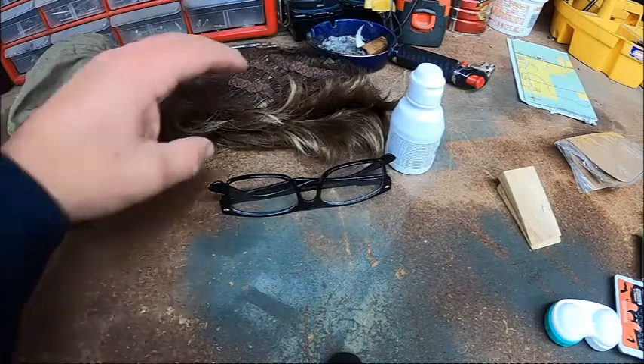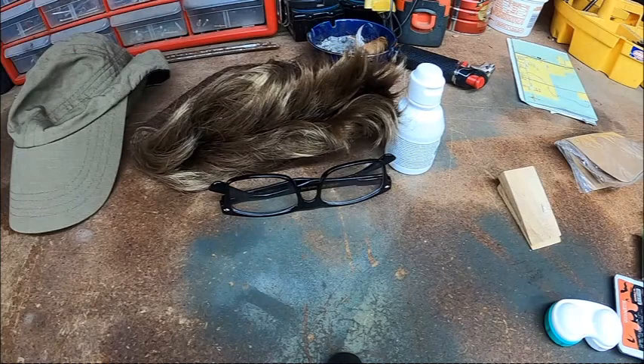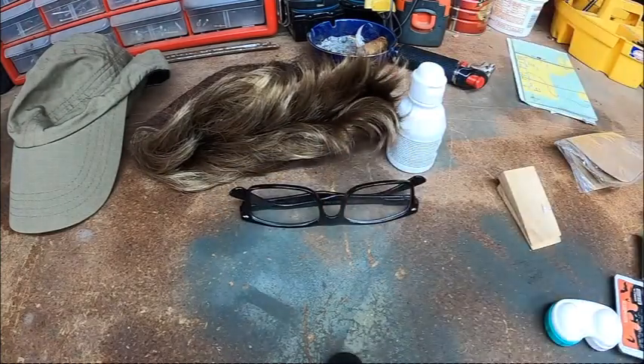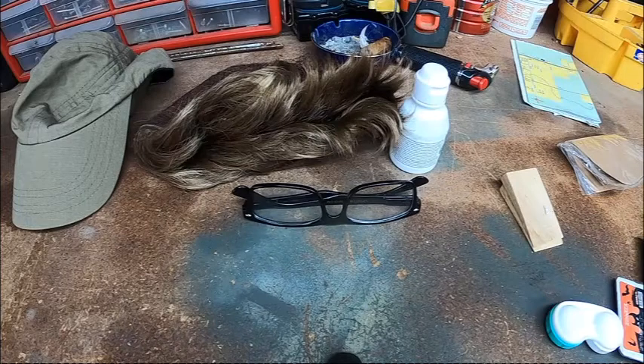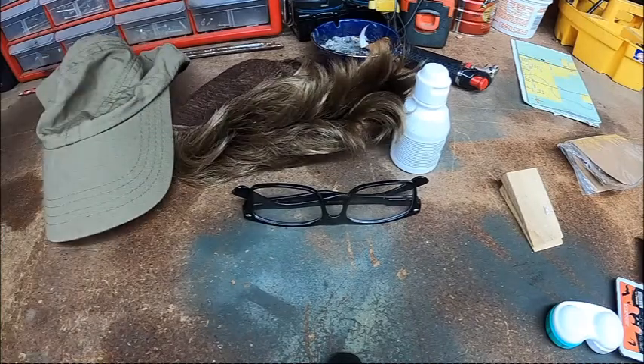For me personally, I've got dark hair, so I have a wig with blonde hair. I have light-colored glasses normally, so I'll go with a dark pair of glasses. In areas where I want to be careful about people recognizing me, I might also go with a more subdued hat or clothing that no one has ever seen me wear before.